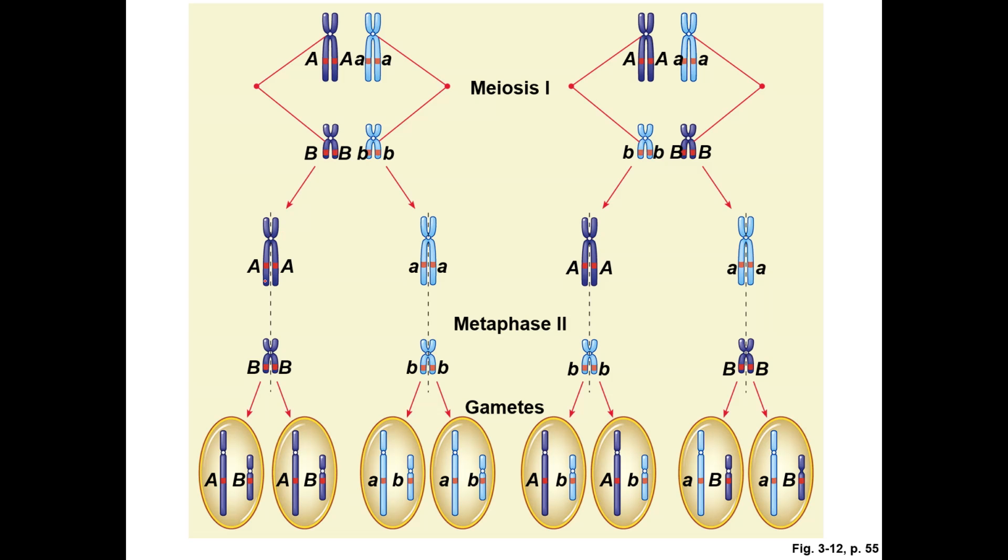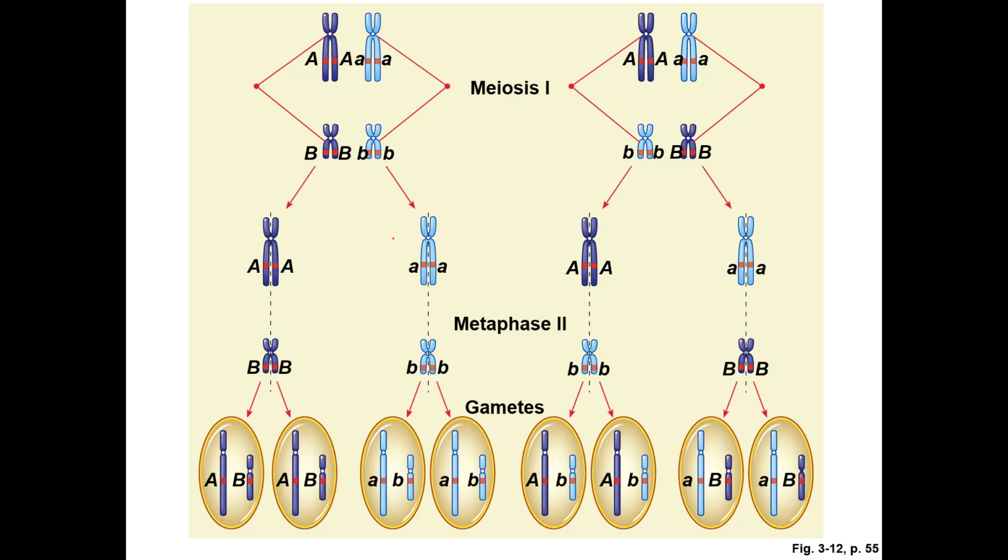Now, you're going to get one half of these in meiosis, because in meiosis you cut the values in half. So you get a big A and a little b, and then the other one big A and the other one little b. And then on this side you get little a, little b. So you get little a, little b here, and little a, little b here. So these are the gametes, the sex cells.